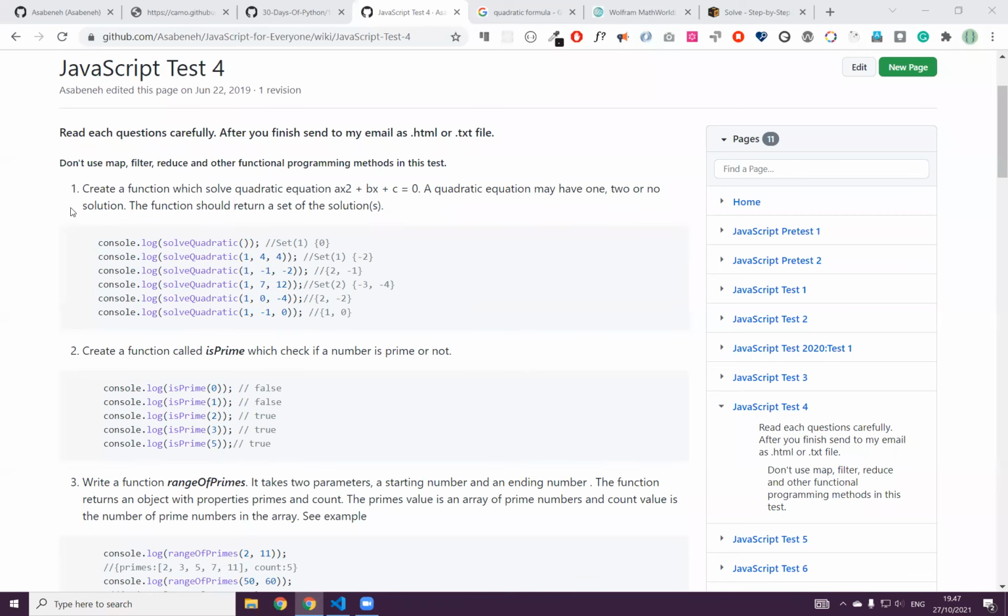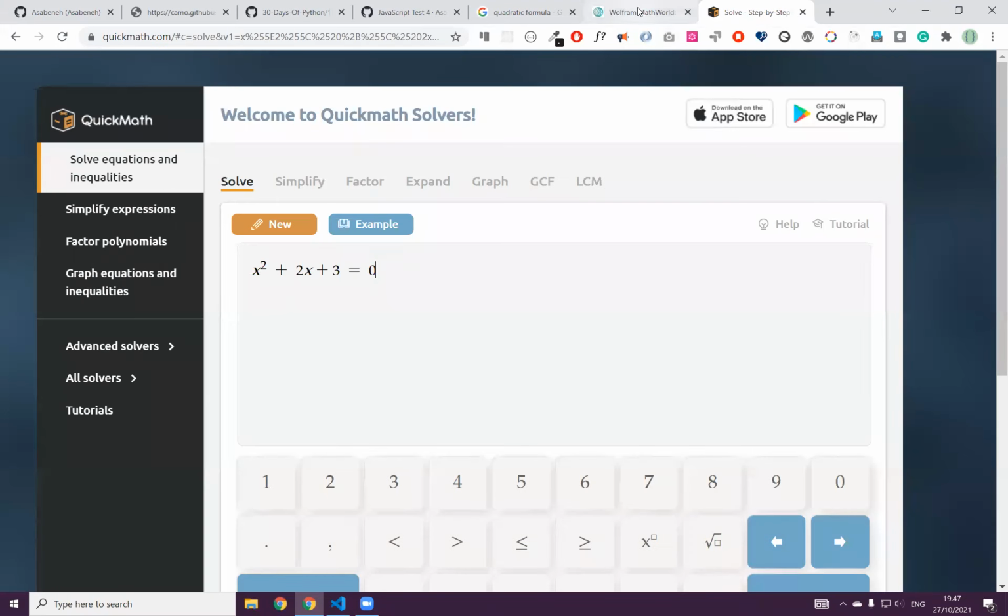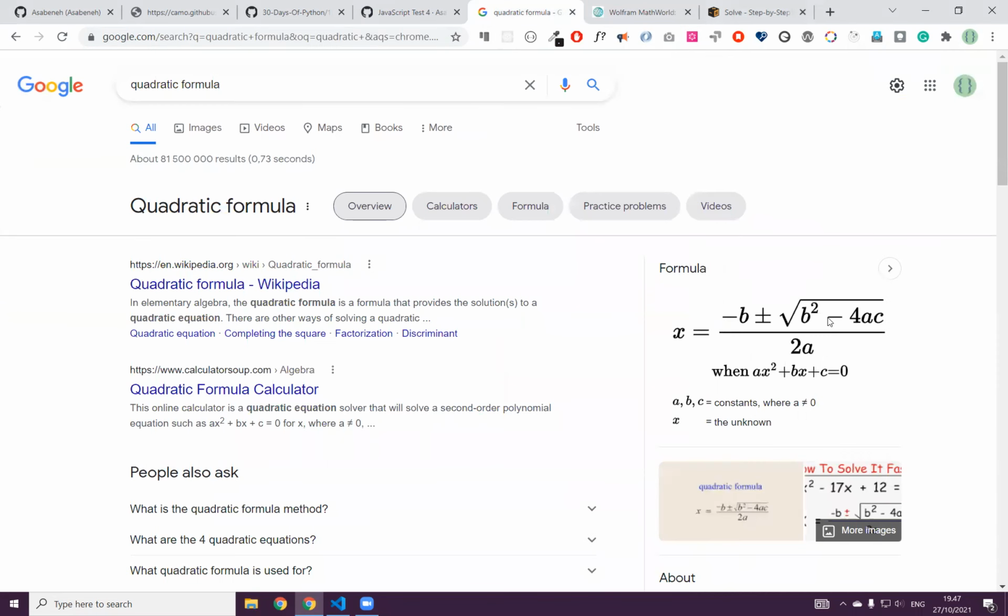Welcome back. For this question, you've been thinking and trying to solve this quadratic equation. Quadratic equations are very important because we can solve some real-life problems using them, and it's good to know how to solve them. Maybe I think I have opened some formula, the quadratic equation formula.